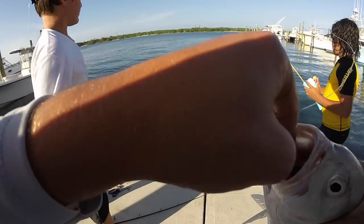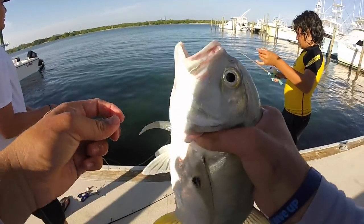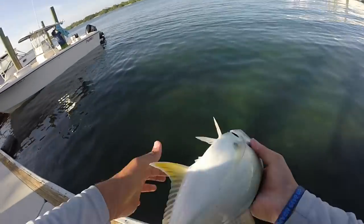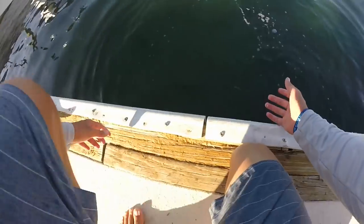Yeah, it's like 80 pounds too. Seriously? Alright, that's good. Oh, there goes the hook. Can you adjust the drag on this? The jack. Nope. Head dive. There he goes.